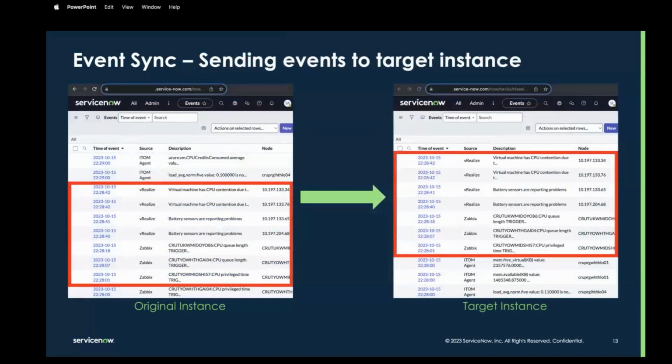At the point that you do set this up, please trust that these are two separate instances. I just didn't want to share the URLs because that's kind of weird. But in the case where you do actually set up the instances, we can see right here that the screenshot was taken at the exact same time, but I just split it so it looks a bit cleaner. In the original instance where we originally set up all the connectors directly connecting to the specific instance, I set up an Event Sync connector and connected it to this instance right here. And when I made sure to refresh both the lists, we can see that the exact same alerts, down to time, description, source, and node, have been transferred over to the target instance right over here.